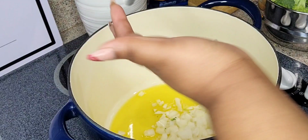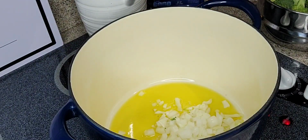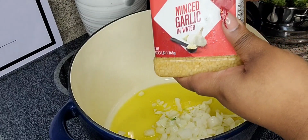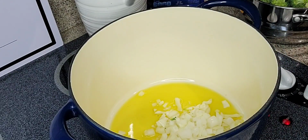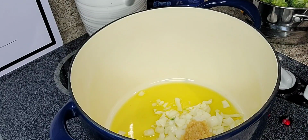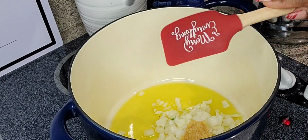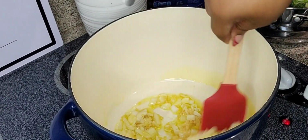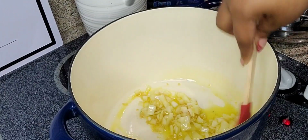You guys are gonna have to let me know, do you like broccoli cheddar soup? One of my faves. So since it's been cold the past two nights, I decided to cook something warm. And this is a simple dish. I'm gonna add in some garlic with those onions also. So I have my holiday spatula here. I'm just gonna combine all that together. We're gonna get these sauteed and then we'll move along to the next step. Be right back.